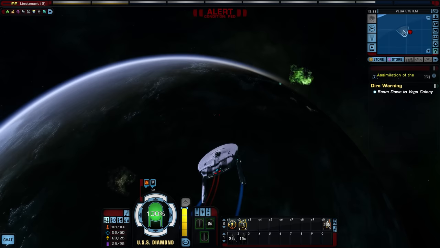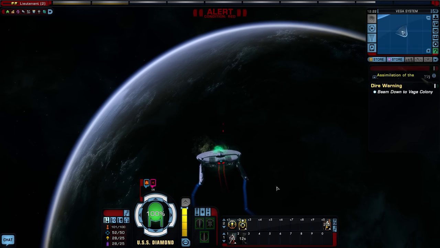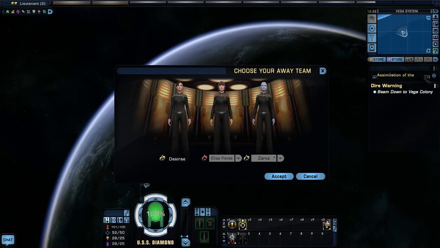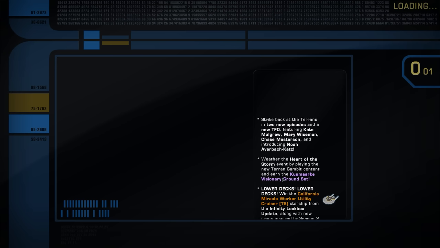All right, beam down to Vega Colony. Captain, the Borg have landed, and the colony won't be able to hold them off for long. I recommend beaming down to Vega and getting as many people out as we can. Let's do it. Choose your away team for your next mission. Well, it doesn't let you choose in the tutorial, because it's all you have right now.